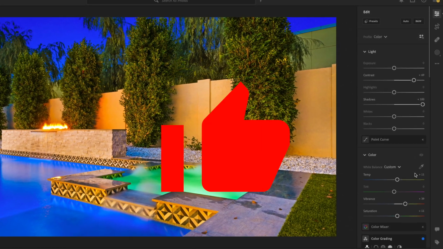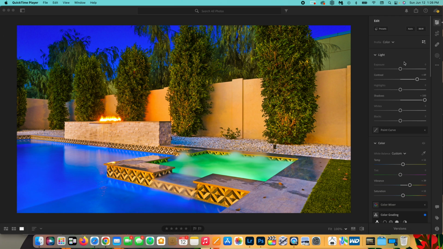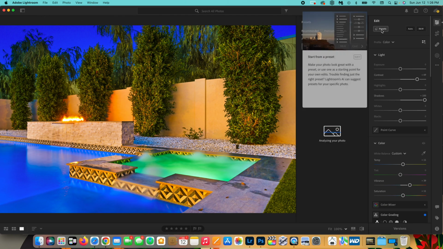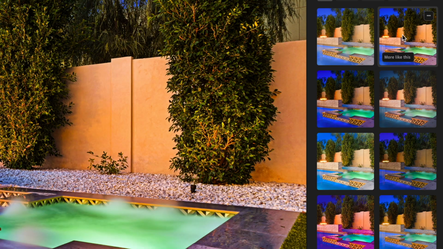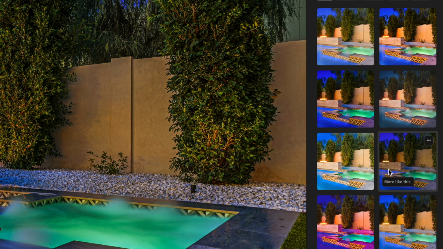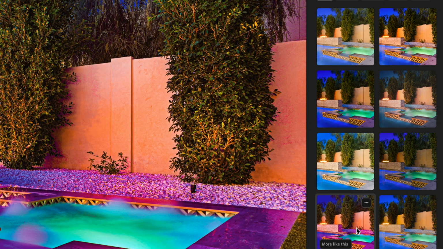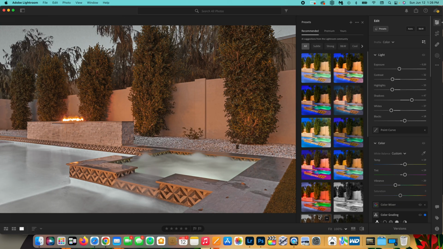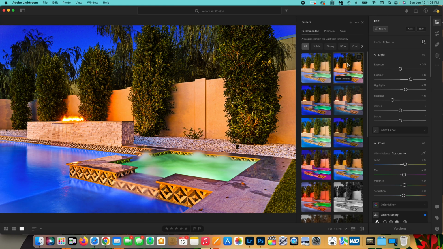And after you do that, you want to go up to the edit tab, which you should already have open if you were editing. And then at the top, you'll see in the left-hand corner, you will see presets. So if you select that, there's these pre-made presets that you can hover your mouse over, and it will basically just apply those presets to your photo for you to view it. And if you tap on it, it'll obviously apply the preset to the photo.